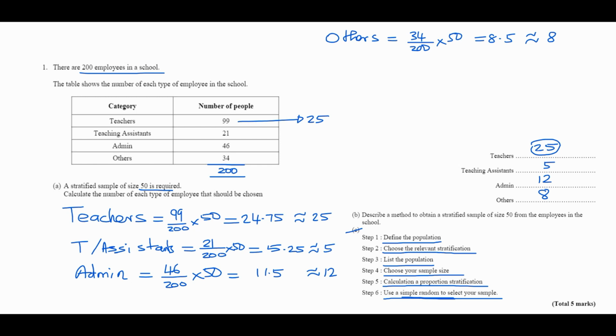So you can write all their names in a table, put the numbers on small pieces of paper, put all the pieces of paper into the hat and ask one person to take one paper and read the number. Likewise you select 25 members from 99. That is called random sampling. If they ask you to describe a method for choosing the stratified sampling, you need to write these 6 steps one by one. Let's go to the next question.